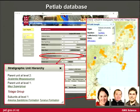We've got some very talented applications programmers, Zoran Haubrock and Chris Martin, did a lot of the behind-the-scenes database coding and data cleansing, and Delia Strong did a lot of the PetLab attributing to PetLab. So she actually populated PetLab database with these high-level names, or even with low-level names, and then through what these guys did, you give a rock unit a low-level name, and it immediately knows where it is in the high-level sequence all the way to the top, because of how Stratlex already works.